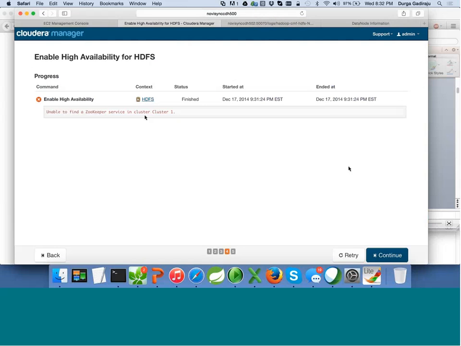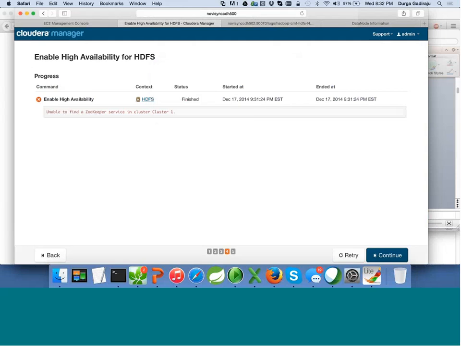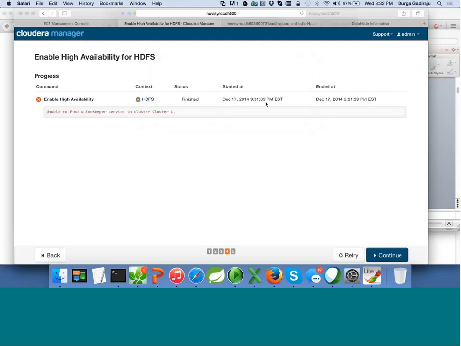What? Unable to find a Zookeeper service in cluster 1. There is a service. Retry. No. It is causing the issue.